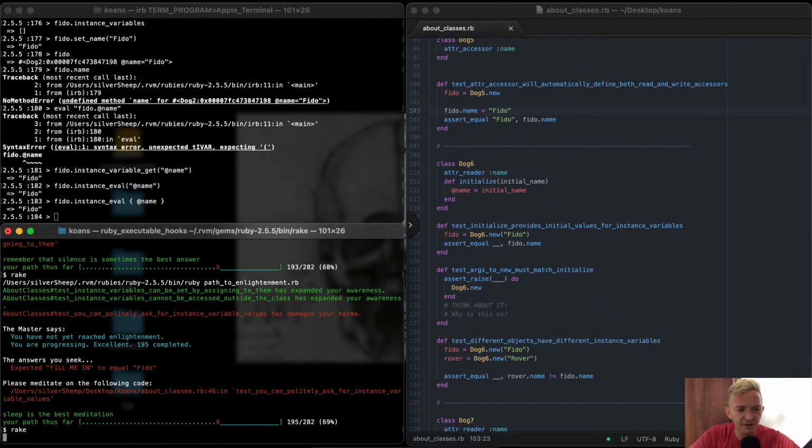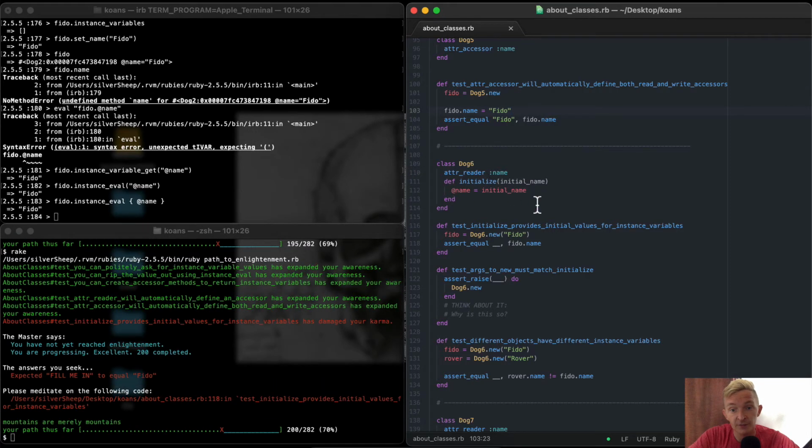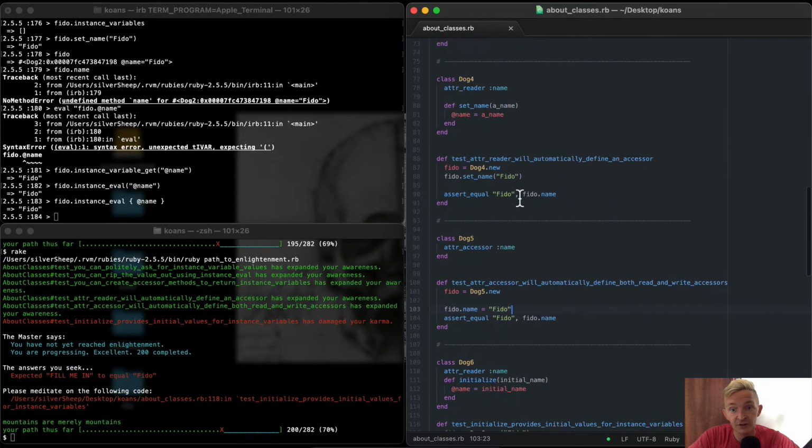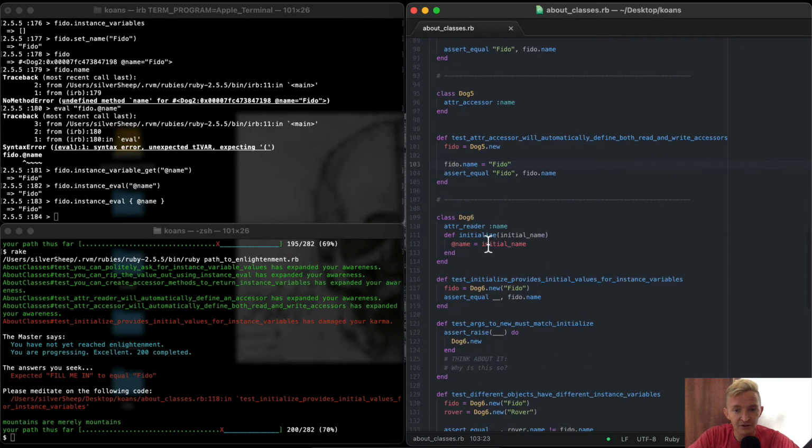So let's think about this one. I'll run the rake test in the background. So here we have attr_reader :name, and we initialize it with a name. Okay, so there's attr_accessor, and then here we have the reader as well. And then we're on initialize. Initialize is a special method that's called when you instantiate the class.